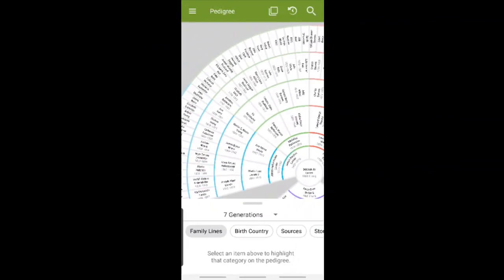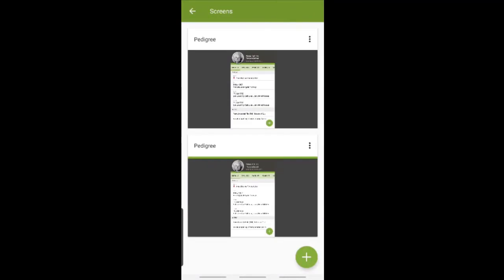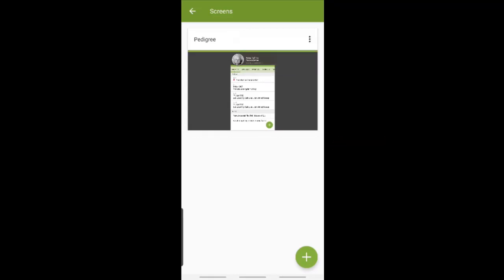I'm going to go into my tree and tap on Anna Katrine Pedersdotter. Then by tapping on the screens icon, it will add her to a screens list. The three dots to the side will allow you to rename, and you have to delete from the top. You can't delete the pages on the bottom, you have to delete from the top.